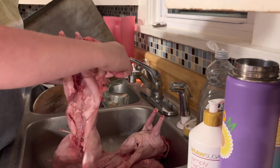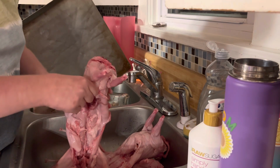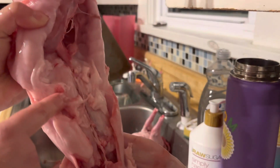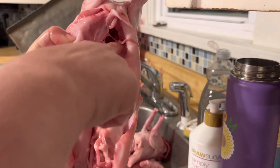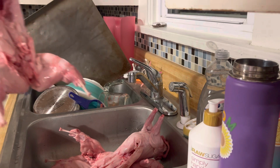You can see this here that I'm folding back is the belly flap, and you can see the rabbit fat along the side of the stomach area. I will remove this and any little bits of stringy meat or tissue. And that tissue up in the rib cage will also be pulled out.